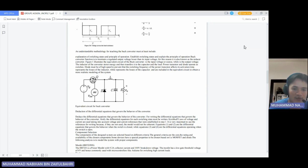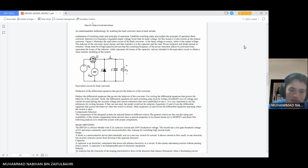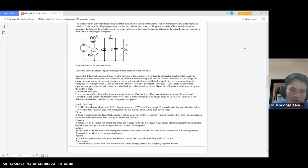So, in another figure, it shows the equivalent circuit for the buck converter. And this one also states the components of the circuit. The list of components.